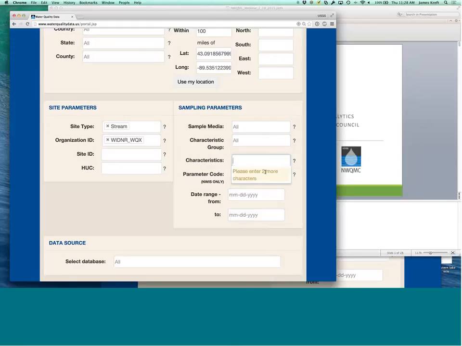Or if you're looking for a very specific characteristic, you can search for that too, just pulling from a much larger list of all the different characteristics that are available in the portal.